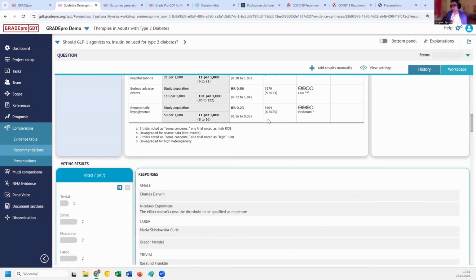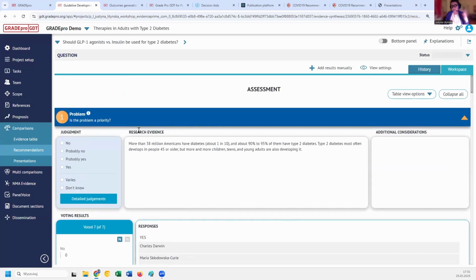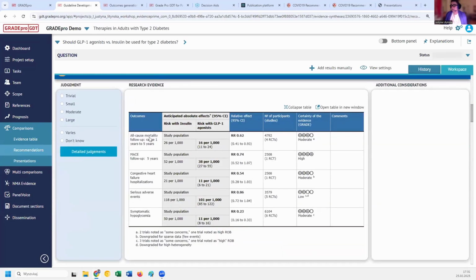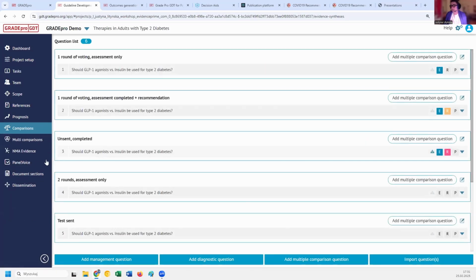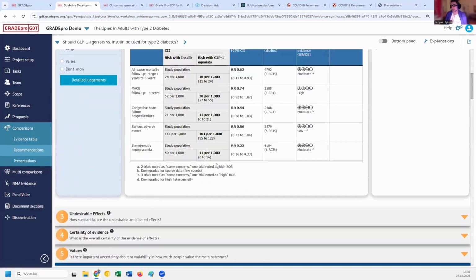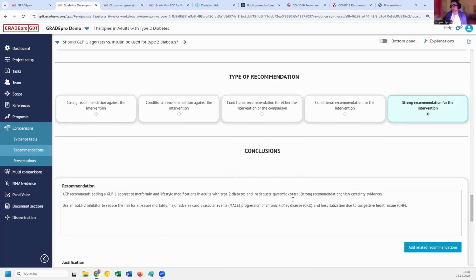And this way, this decision is being discussed. It can be used either as a preliminary questionnaire before the meeting. It can be used instead of a meeting if people are already knowledgeable in the process and they are familiar with the ETD. And finally, of course, you reach the final recommendation. So you determine which direction and strength of the recommendation is being applied.